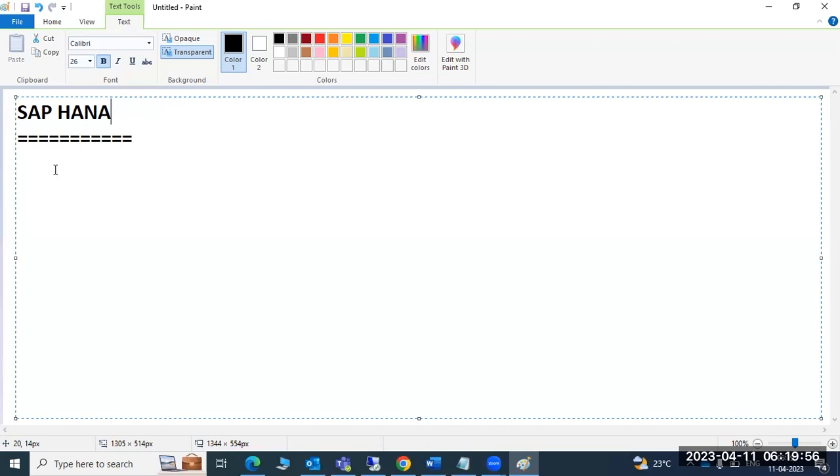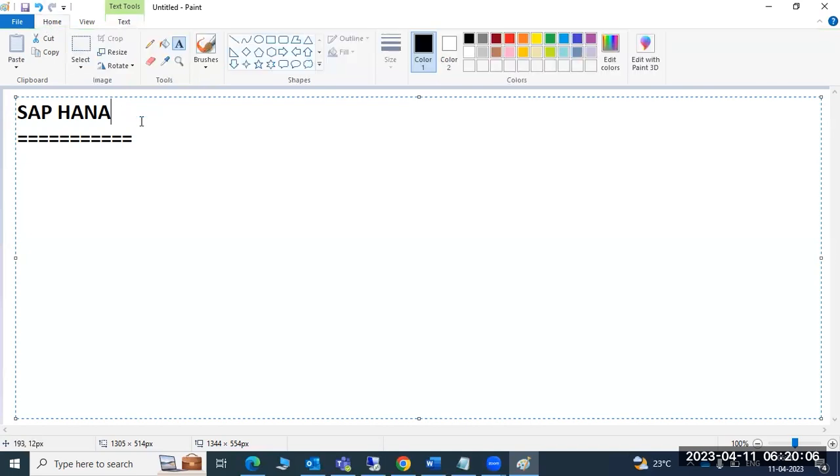So what does it mean by data storing in RAM memory? What is meant by disk? Okay, let me take an example here so we will understand. Let me type the abbreviation here.